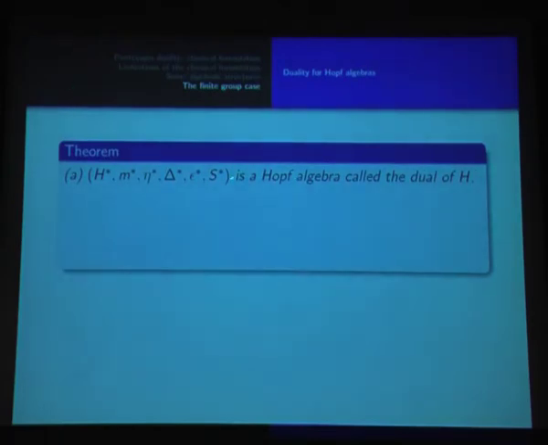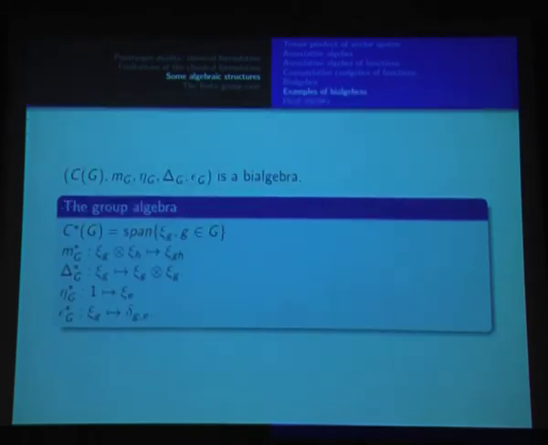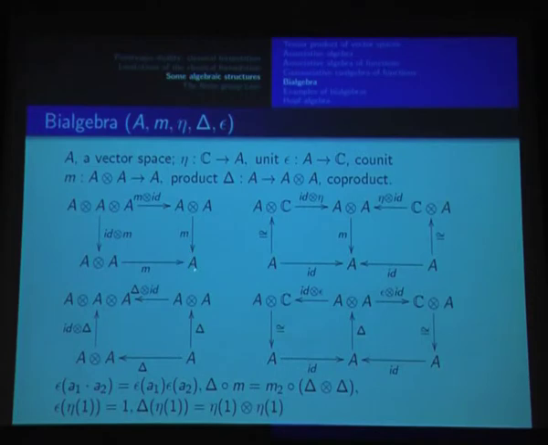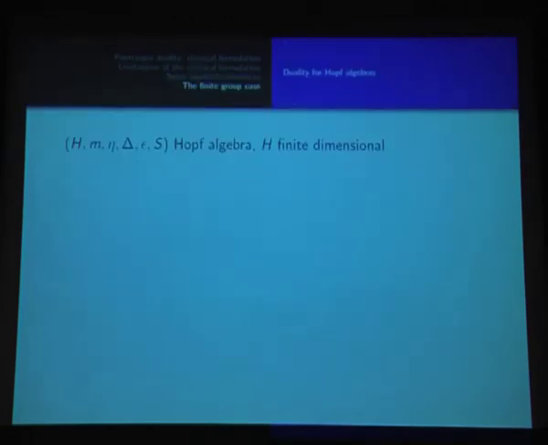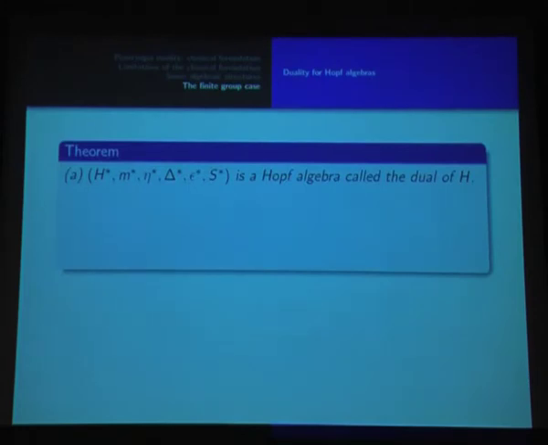So, the theorem says that if you have a Hopf algebra H, then this object is also a Hopf algebra. The proof is also very easy, because you note the following thing: in the definition of Hopf algebra, that is first a bi-algebra, and then it satisfies one more condition. Now, these conditions are kind of self-dual. H satisfies these things for its multiplication and co-multiplication, and as you dualize, we saw in the first slide that the direction of the arrows is reversed. Therefore, if H satisfies these conditions, then H star with its dual maps will also satisfy these conditions, and this one is also easy to verify. Therefore, it is just linear algebra, which one should go back and check, that H star is a Hopf algebra, called the dual of H.